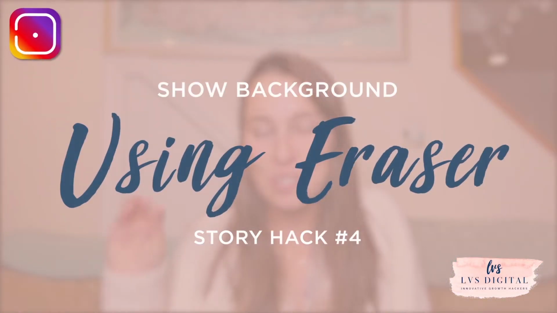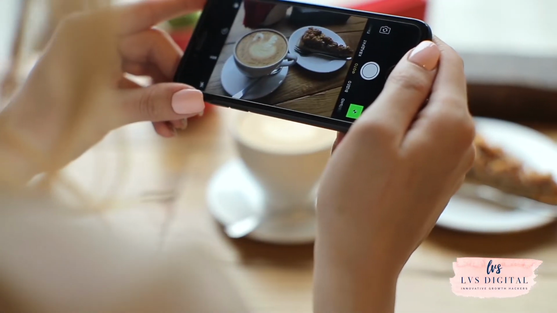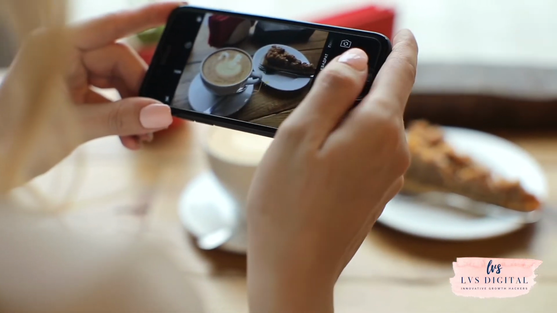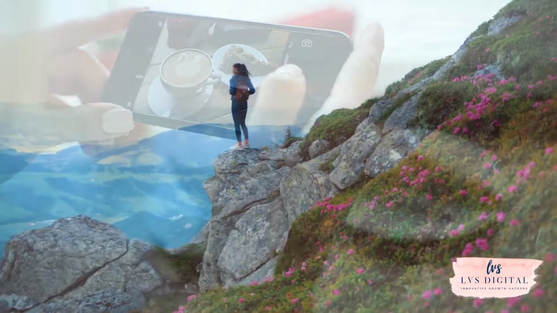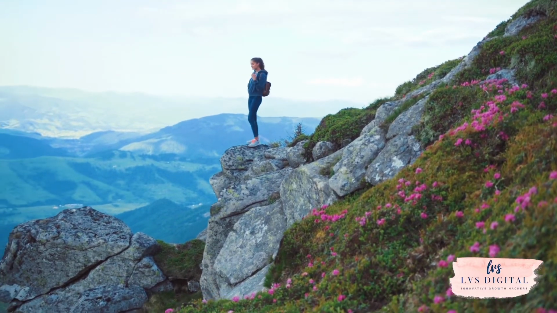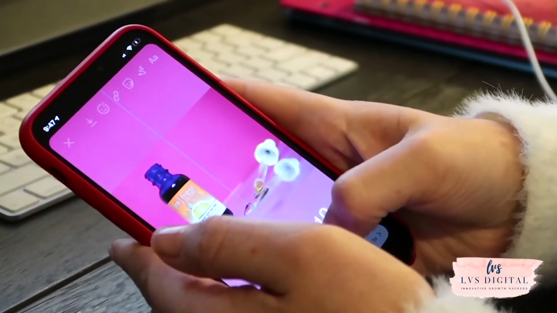I'm gonna show you next how to use the eraser feature. That is awesome. I absolutely love it. It's one of my favorite things. I use it all the time when my clients are coming out with new products to reveal them on social media, and the engagement is really cool. So definitely you want to be using this when you're launching something new, or even if you're traveling somewhere cool and you want people to guess. It's a great way to get engagement and keep people watching your stories because they want to see what's coming next.